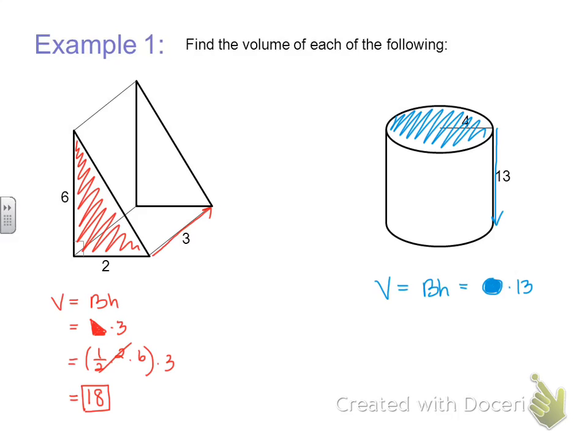13. Good. How do I find the area of a circle? Pi r squared, so that will be pi times 4 squared, which will be 16, yep, times 13. So like I said, let's just leave this in terms of pi since that'll be easier. What is 16 times 13? What is it? 208. So you have 208 pi, and then we can quit there.